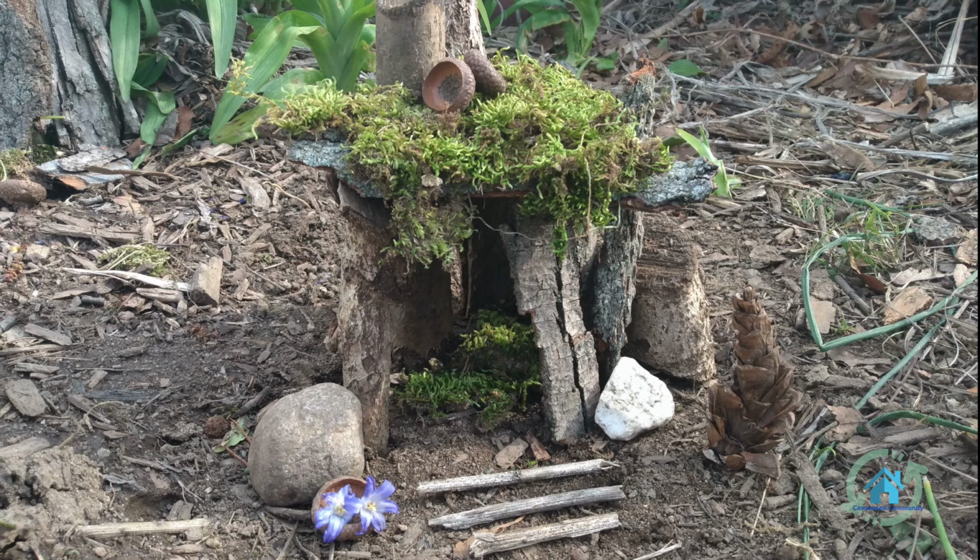Everyone! Today I'm going to share how to make a fairy house. I've been making these with my children since we started social distancing in March. While it's great fun to do with kids, I also find it to be a fun, creative outlet for myself and a nice way to connect with and appreciate nature.